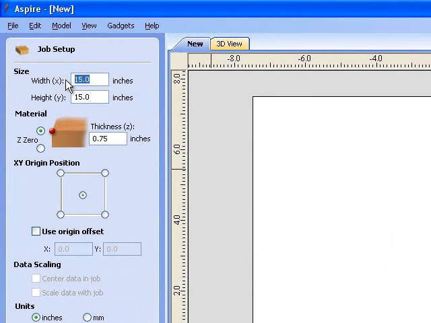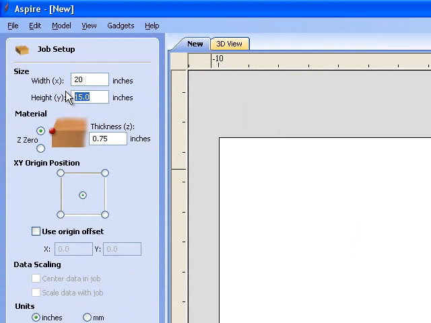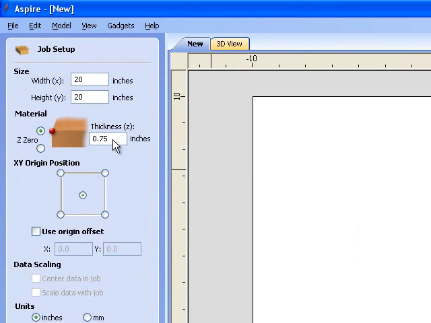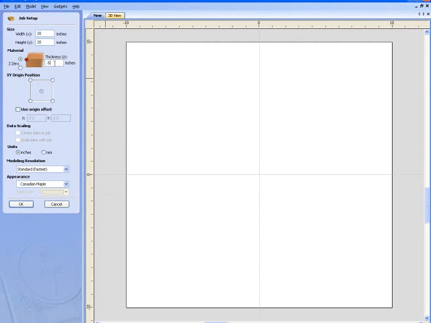Up here you can actually change the dimensions of the size of the material you're working with. Let's say we have a 20-inch by 20-inch piece of material. Drop down to the next menu here, we can see the thickness. Right now it's set to 3/4 of an inch. If I change that to a 1/2 inch, notice over here these two little dots. Basically this is telling where the Z0 is, where the bit will start on the material at the top here, or you can tell it to start at the bottom. Typically I like to use it at the top.